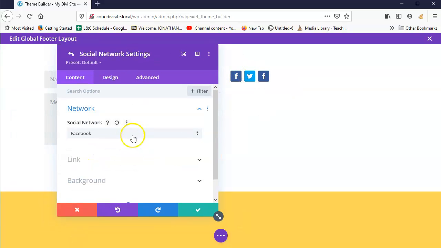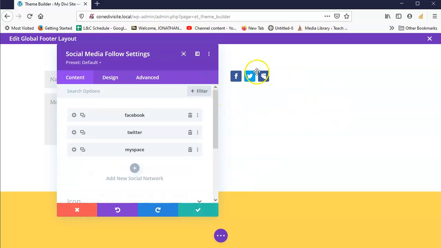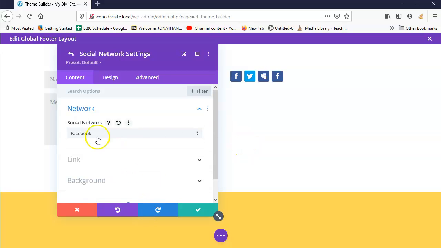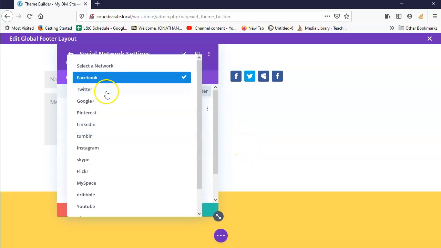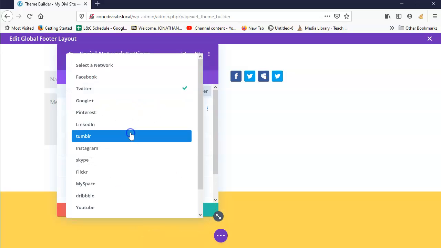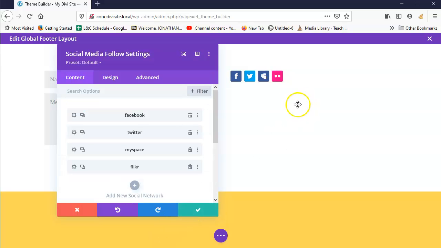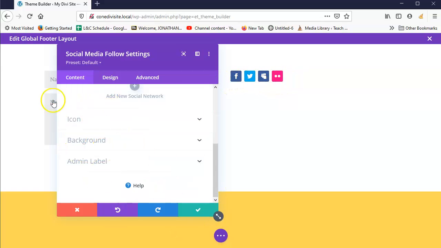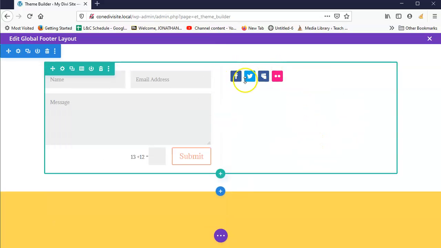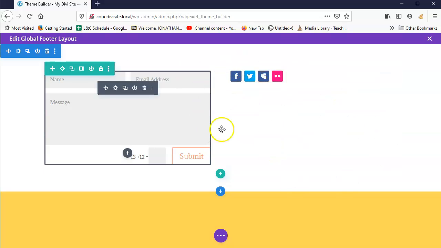If you click on it, you'll see, okay, so we'll add another one by hitting a little plus, and let's do MySpace because all the kids are doing MySpace these days. Add another one, and then, is there already a Twitter one? Twitter, there already was. Let's do Flickr. And you can change the settings, like if you want to change the colors for all of these. Again, there's lots of different options. But we'll call that good. So you can see we can put our social media stuff. That makes a lot of sense to put on the bottom as well.